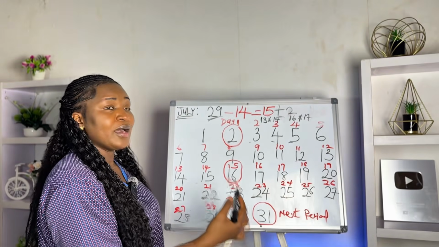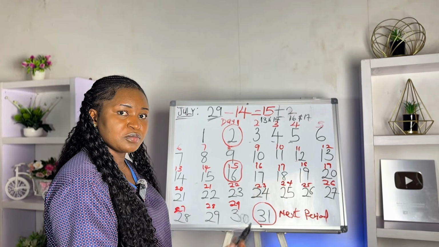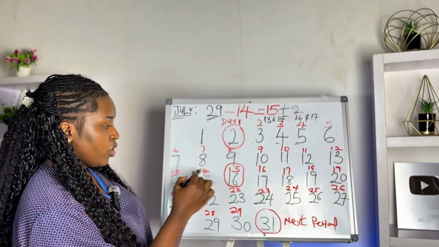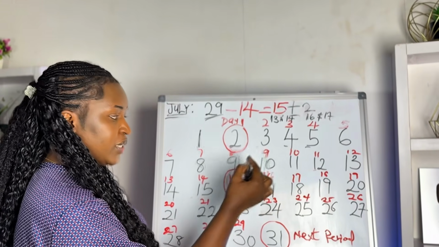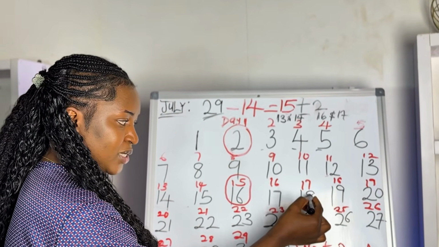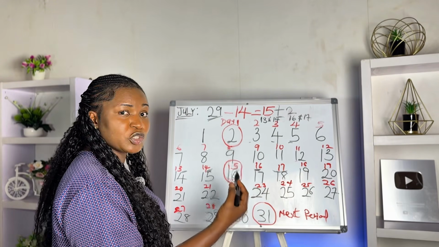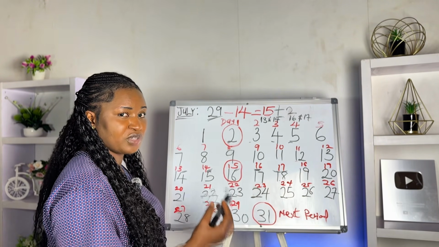So altogether, using the plus or minus 2 method means that the woman can either ovulate on day 13 of her cycle, day 14, day 15, day 16, or day 17. So this is how you should be calculating your ovulation. This plus and minus 2 method will save you a lot of stress, trust me.